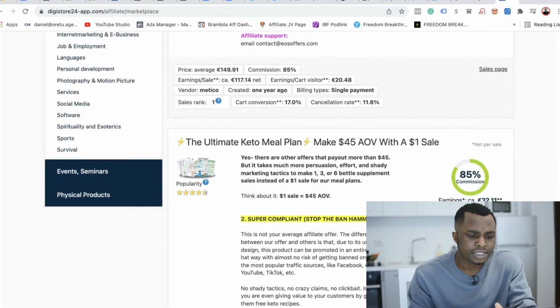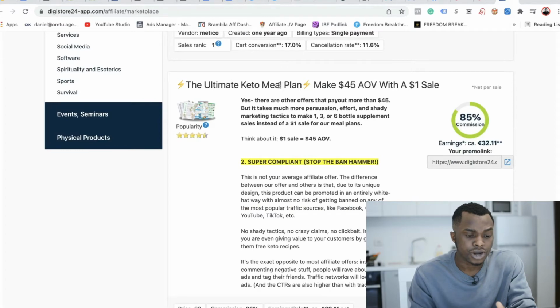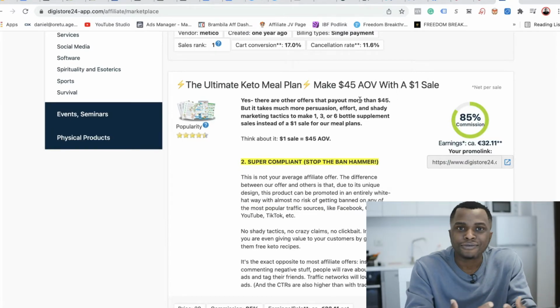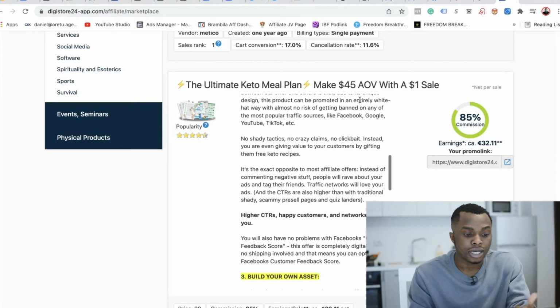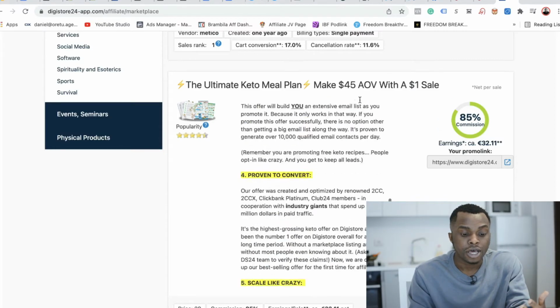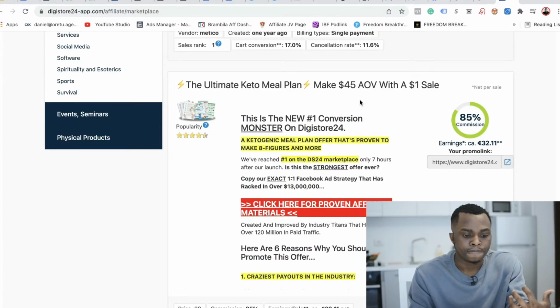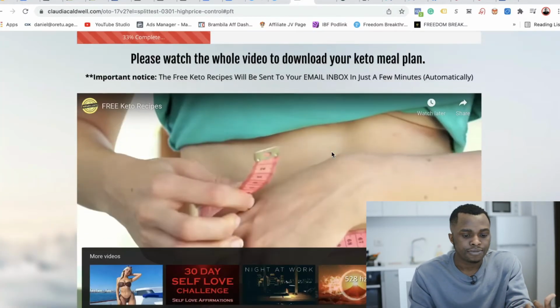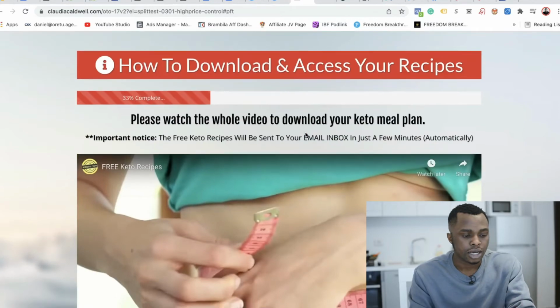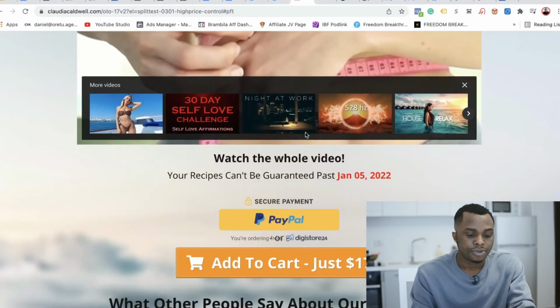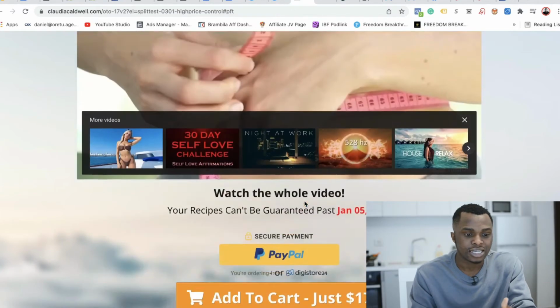But if you look at this product that I'm looking at right here, the Ultimate Keto Meal Plan, this is a perfect product to promote, especially at this time of the year when people are trying to get fit, making New Year's resolutions and things of that nature. And the good thing about this affiliate product is that they have a ton of affiliate support. If you click on the landing page right here, they have this very nice landing page with a video sales letter that people can just opt into, and it starts at just $17.